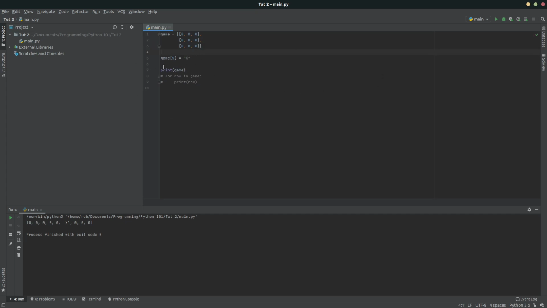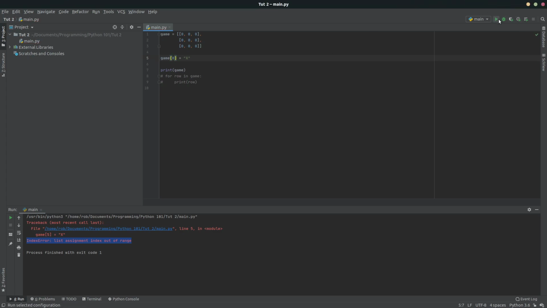What you'll find now is, if we run this, the first issue is we get this index out of range exception because we're trying to change the fifth element in game. Python is saying, okay, you want to change something in the fifth row. But remember, we only have 3 rows. We've got 9 elements, sure, but what Python knows is it's got 3 rows and 3 elements inside a row. So what this goes to is actually 0, 1 or 2.